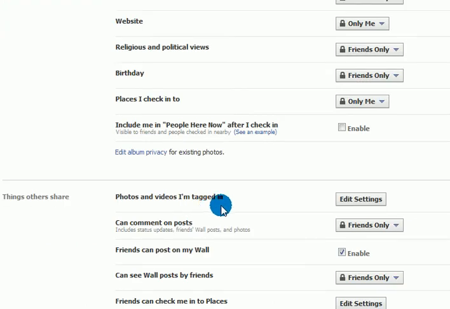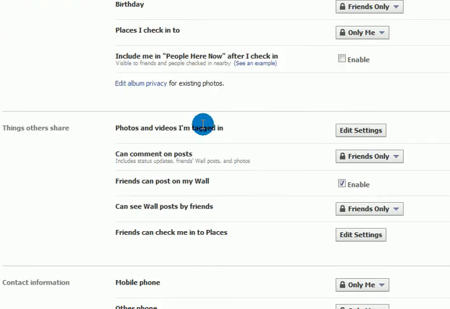And we were down here in this customize settings page. Again, related to photos, Facebook has a feature that's called tagging. So anytime you see a photograph, if you know somebody in that photograph, you can tag it, meaning you can put that person's name. So maybe I have a picture of you and I've uploaded it to my Facebook account, and I'm attaching your name to your face in that photograph.